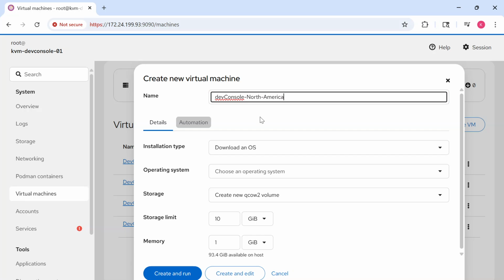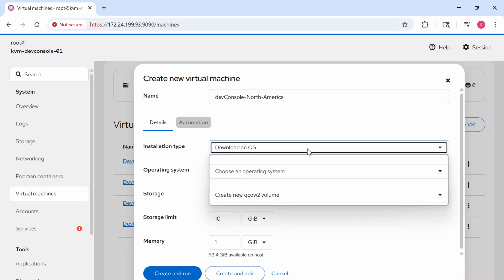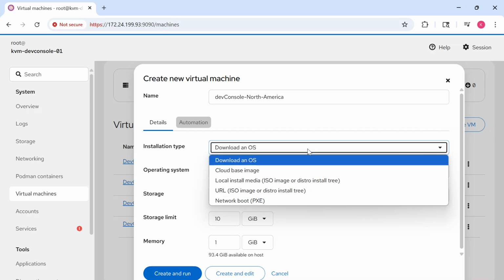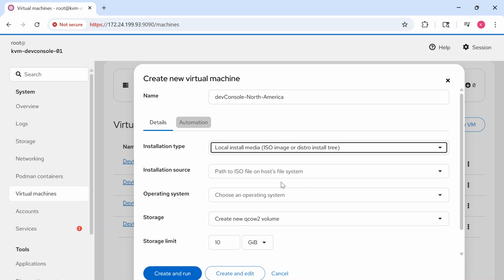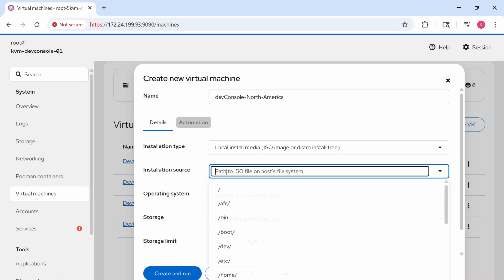Okay, so make sure you give a unique name and make sure it coincides with the QCOW storage pool that you set up or the QCOW image you set up. The next thing we're going to do is choose from our media for ISO. We're going to choose local install media.